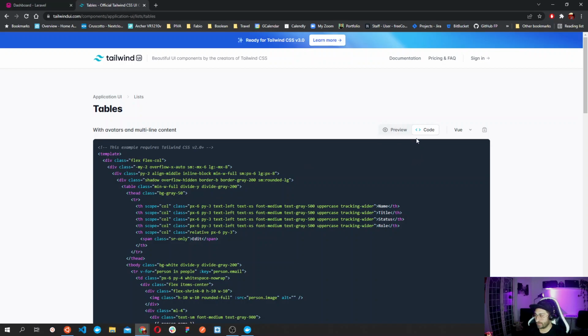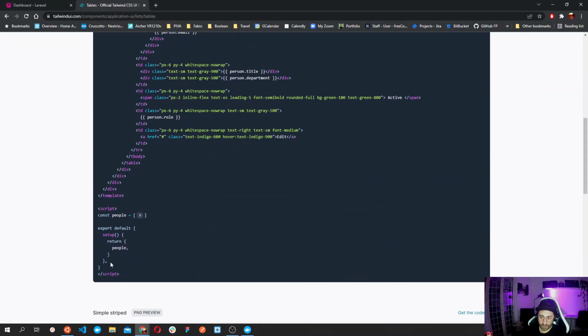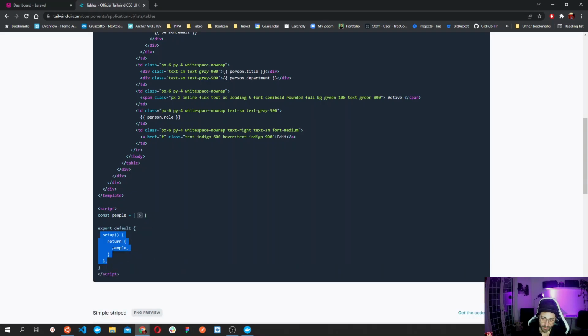So let's grab this. This is already the Vue markup for our table. Okay, so it is using Vue3, and this is the composition API with the setup method.